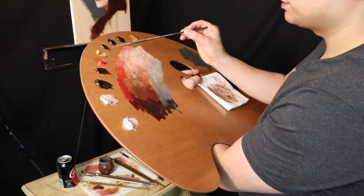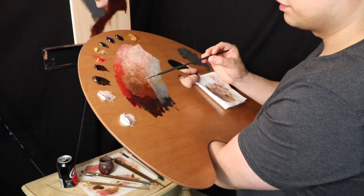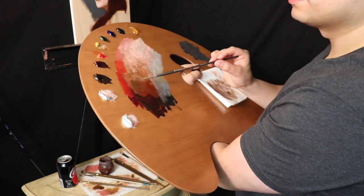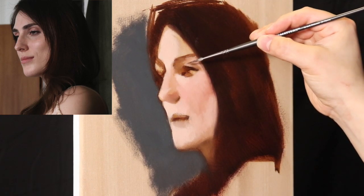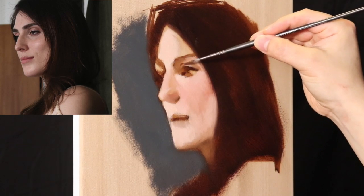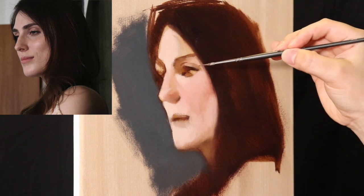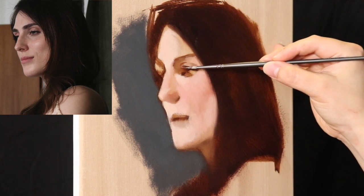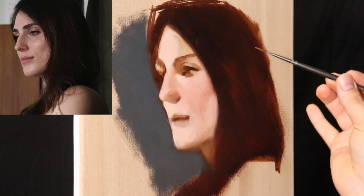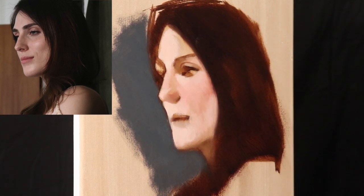So I've switched to a smaller, synthetic brush, and using a little bit of the mineral spirits, we're now going to have a much thinner application of paint. Now we're really going to start to draw. So I'm going to pick a point, pick an area. Okay, say right here. So that is the top of the concavity of the eye socket, kind of where it meets up with the upper eyelid. Just making sure that that boundary is well defined.